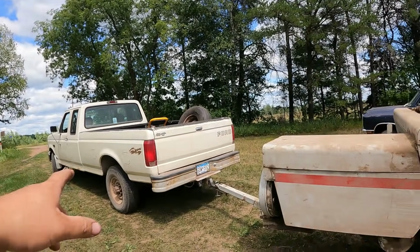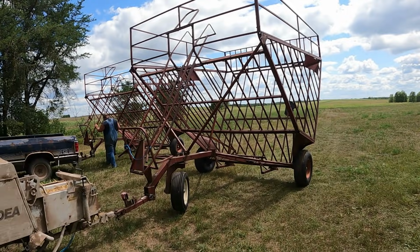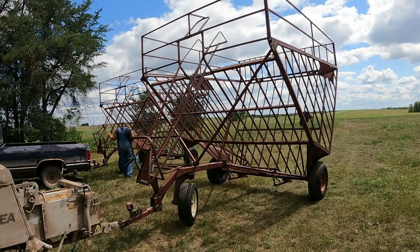But anyway, so we got the pickup on the baler here, a New Idea baler, and then we got these hay baskets. I got two of them we're going to use. We got hay that was cut like three different days over there, so it's not all going to be ready today. So I think everything that's ready today, I'll definitely fit in both baskets.